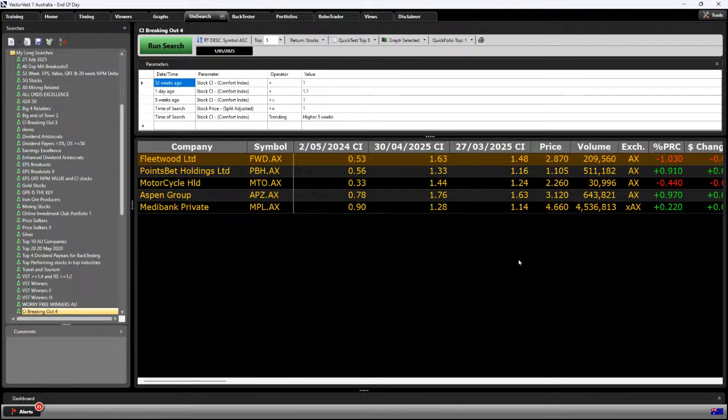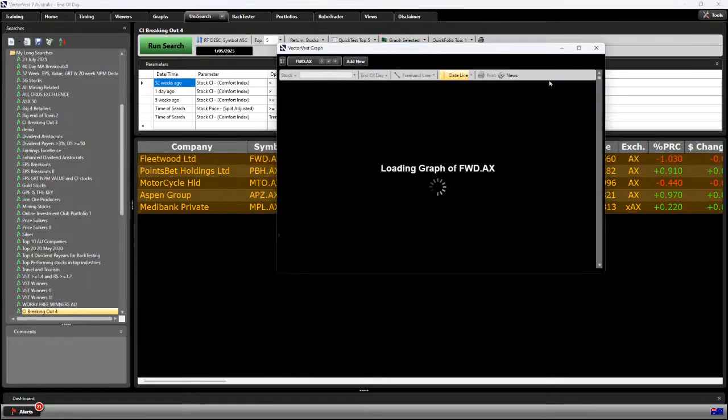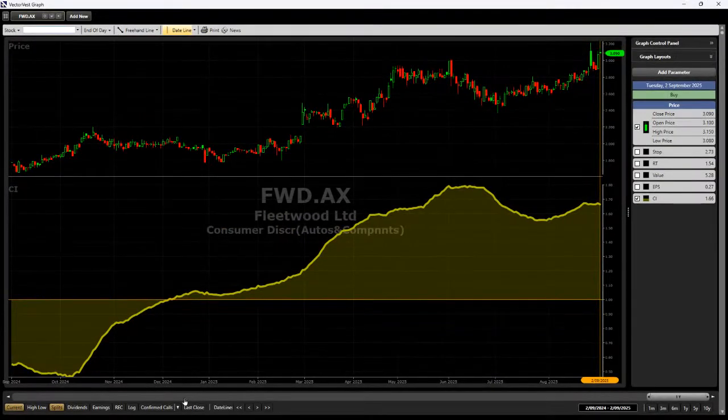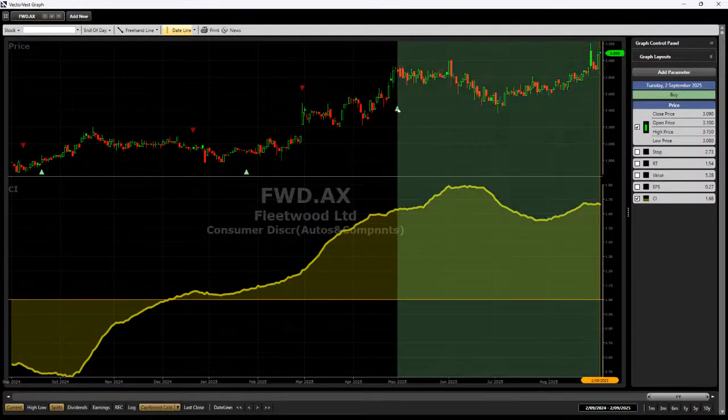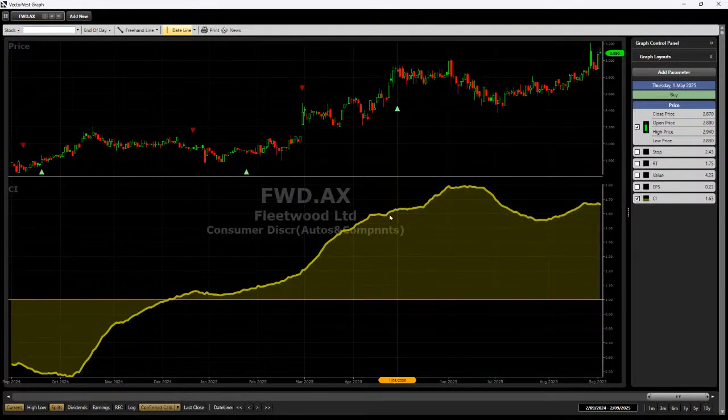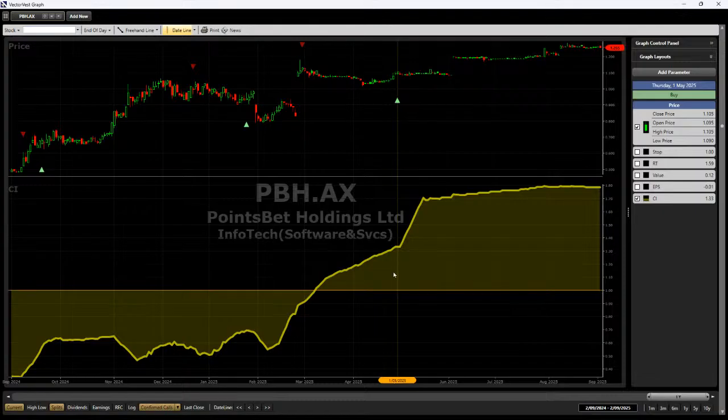All right. So if I were to go and graph these stocks now, here we are, using the comfort index, using our entry signal, confirmed signals, the one we've seen today. And so that's how it played out. VectorVest identified it, up it goes. Here we are. This is a pretty explosive one. 1 May, it identifies, there it is. It identified the movement in CI, and it goes from $1.10 to $1.25. Very nice trend there.